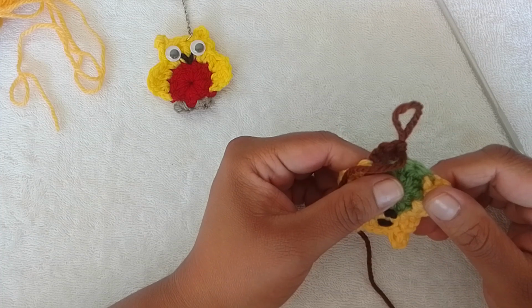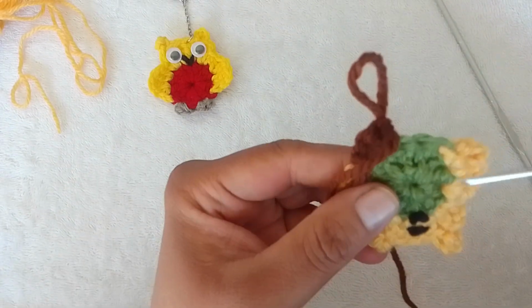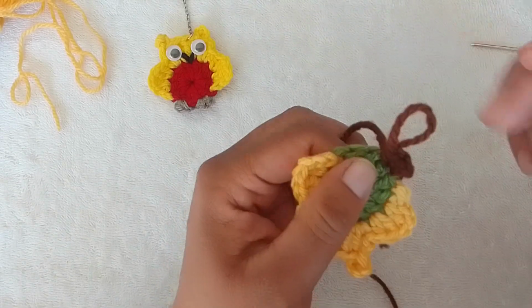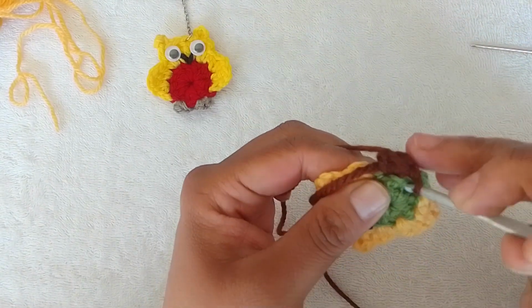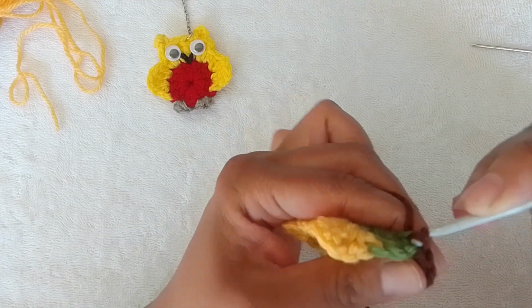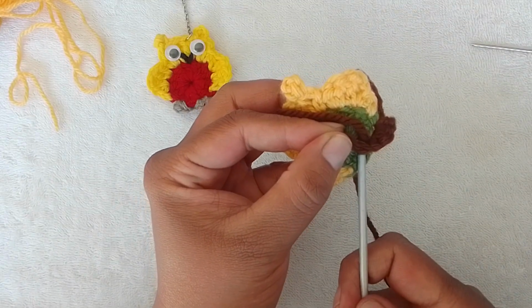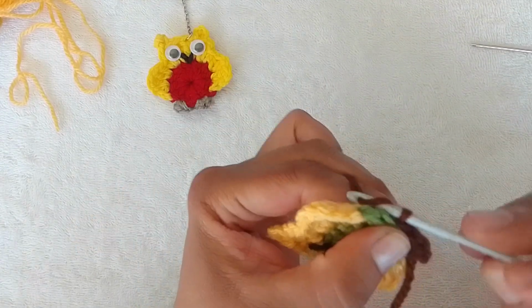I want to make a slip stitch right here. So let me bring it closer to the camera. Right into the stitch here. And you'll see why. So I'm going to go back in, put my hook, and I'm going to make a slip stitch. I'm going to grab this here, slip stitch into there. Okay, let me pull my hook out so that you can see. I've made a slip stitch to the back. I'm going to put my hook back in and chain 1.